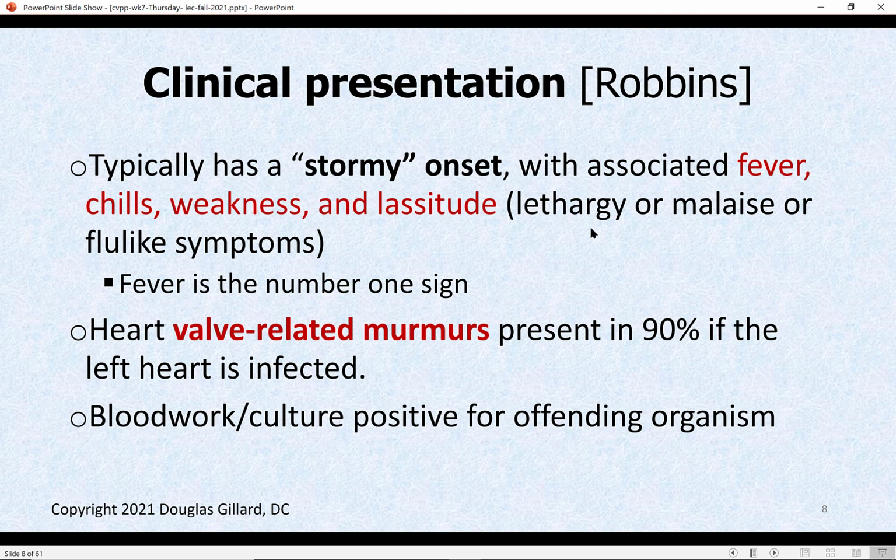How do these patients clinically present? How would you be able to pick one of these out? Well, sometimes it's hard because there's a lot of other conditions that can kind of do this in your office anyway. Robbins uses the word stormy onset, so it's a very violent, not much of a slow, gradual ramp up in symptoms. Like with appendicitis, the symptoms come on fairly slowly. This just hits you like a storm coming in off the sea.